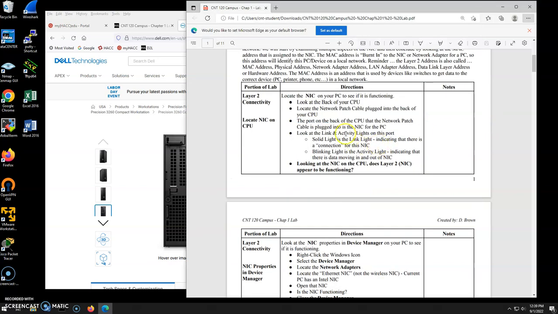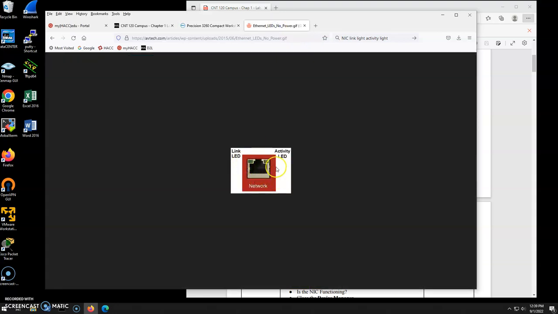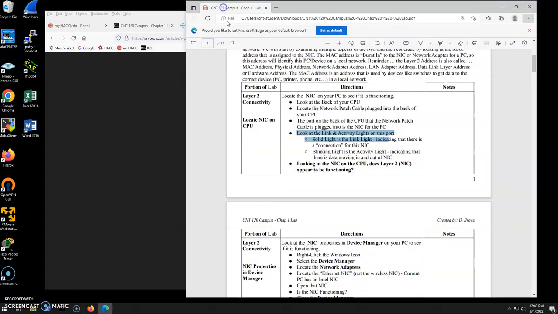Now, as I take a look here, I want you to look closer. Next to that network card, next to that NIC, are little lights, and they look like so. If I look closely at that network card, I'm going to find that there is a light that's pretty much solid, and there's another light that's blinking. The solid light is indicating there is a link. There is an electrical path between this PC and the network. So there is a link. It is connected. The activity light will be blinking, indicating, hey, I'm sending data or I'm receiving data. Then it'll stop. I'm sending data, I'm receiving data. That'll stop. Look for those on your network card.